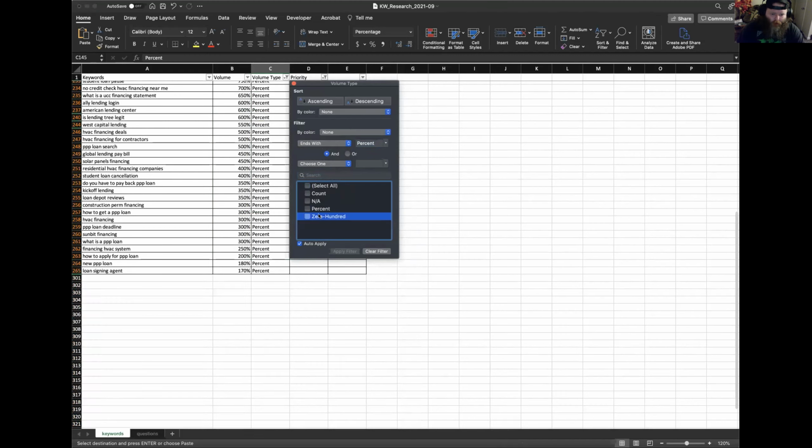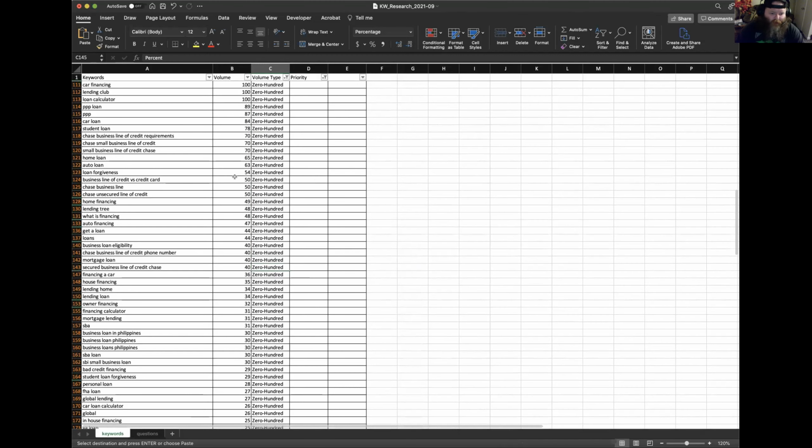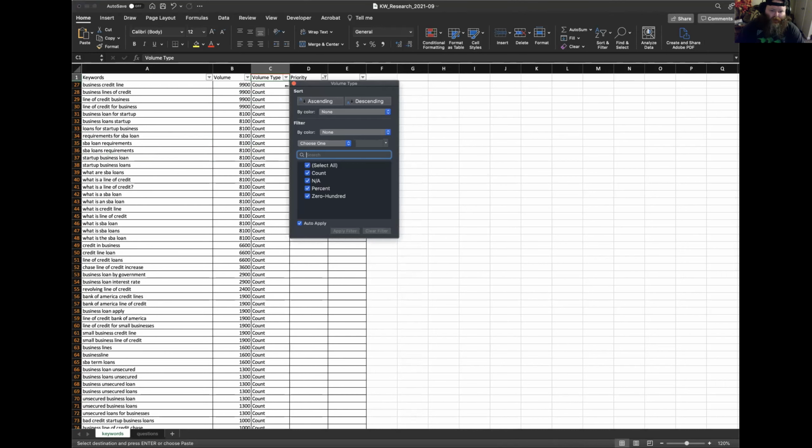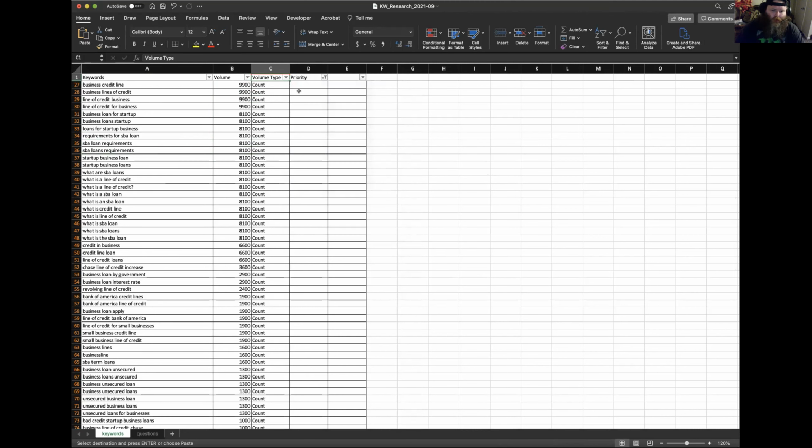Then moving on, we're going to do the 0 to 100. So everything above 50 will be priority 4. We'll do 70. Everything above 70 is priority 4. That'll keep it simple. Now you can see that some of these are different, right? Business line of credit for Chase, right? Well, we're not the Chase bank, but we could probably write some content on Chase. So that is your 70 and up. Then we can come back and look at what we have left over and basically cycle back through all of those again. So our numbers right now are up to 4.